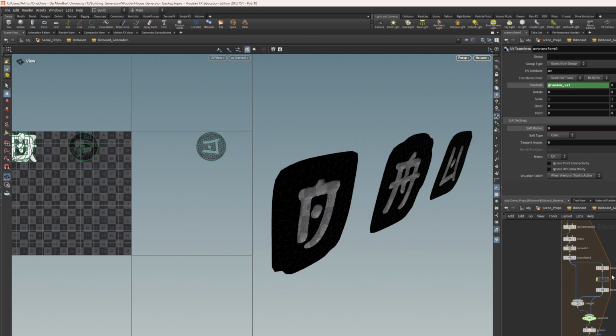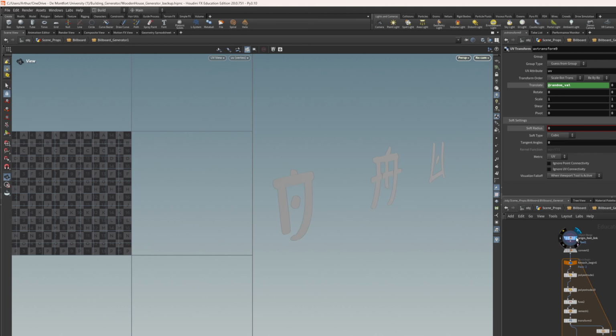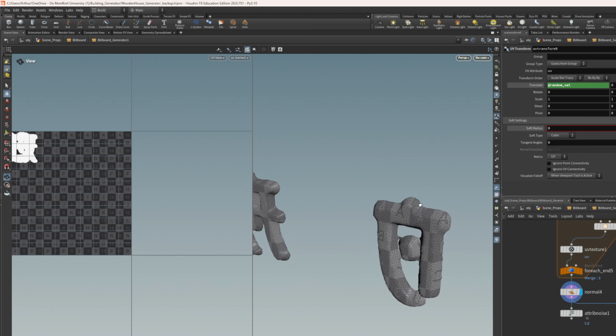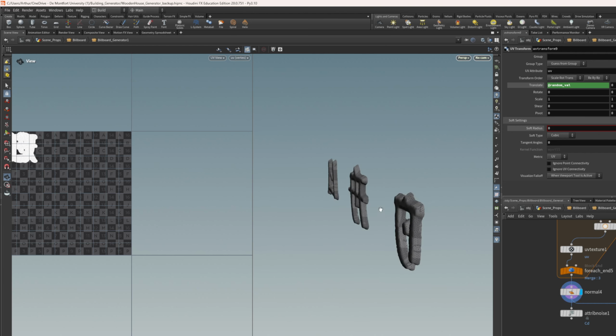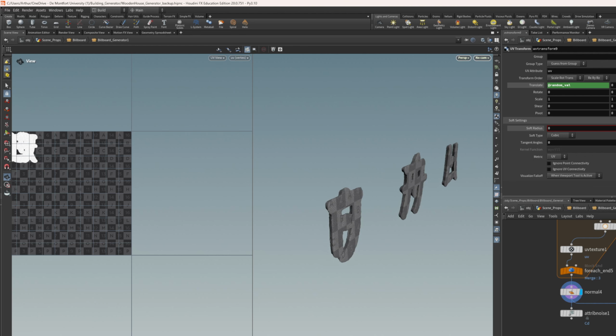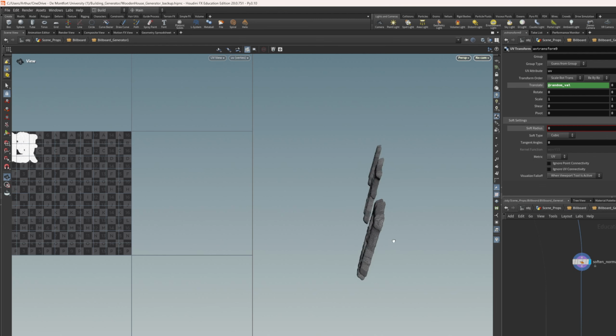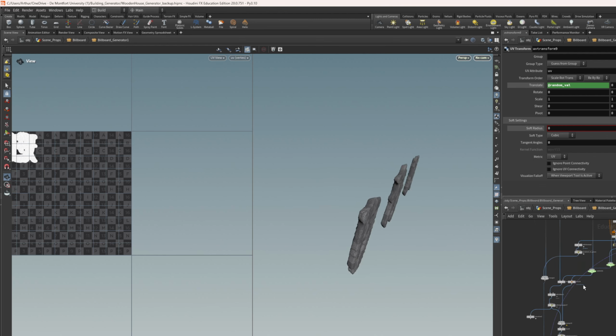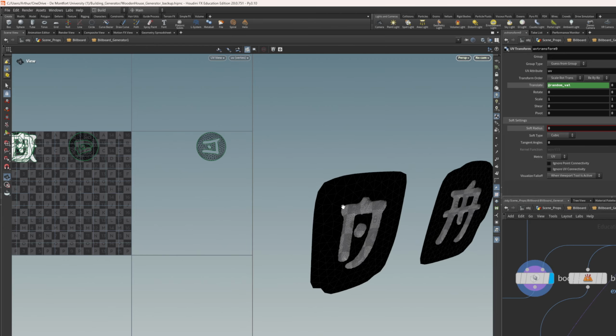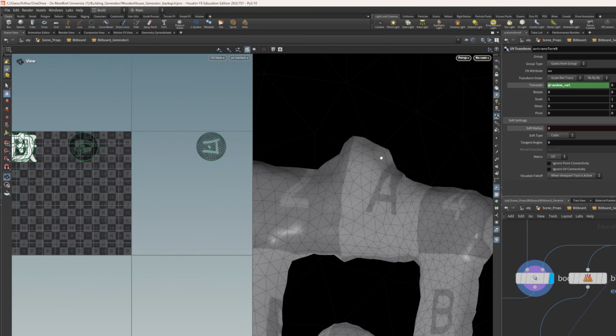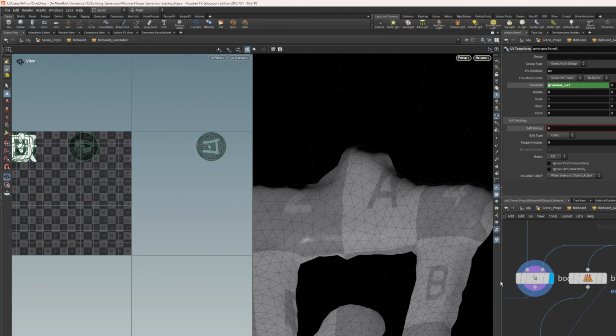Let's just quickly go over this stage. So this takes the letters and makes them into basically stencils, like print stencils that we can then push into the tree, into the wood. We've also applied the lean value to it. Then boom, they've been removed. And this is supposed to be like pyrography.